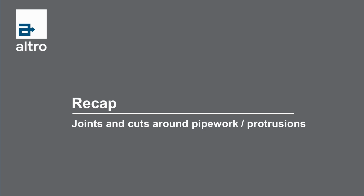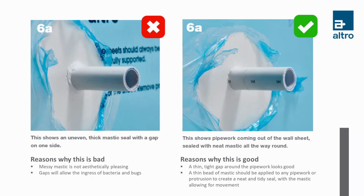That's great, Ron. So let's just do a quick comparison of the two post-mastic images side by side. Well, the image on the right clearly demonstrates a thin bead of mastic around the pipework, which indicates that the correct gap has been allowed for around the pipework. The overall look is neat and tidy with a seal which will allow for expansion.